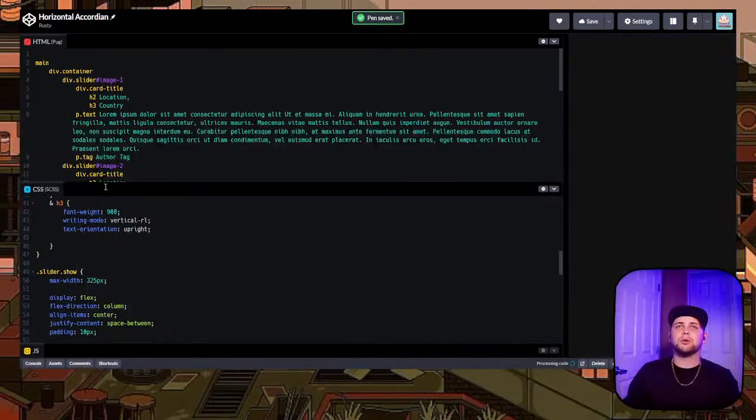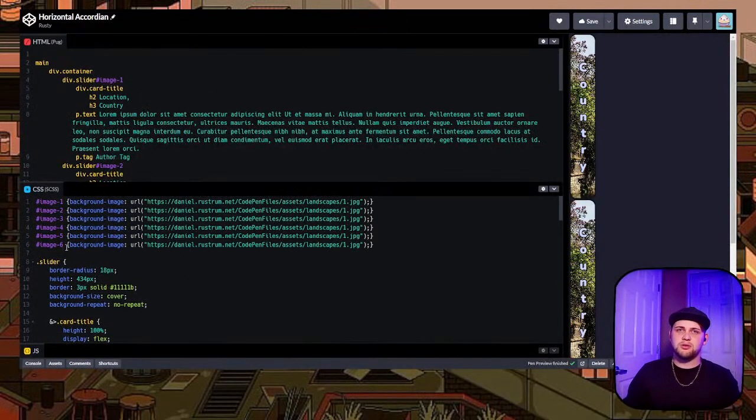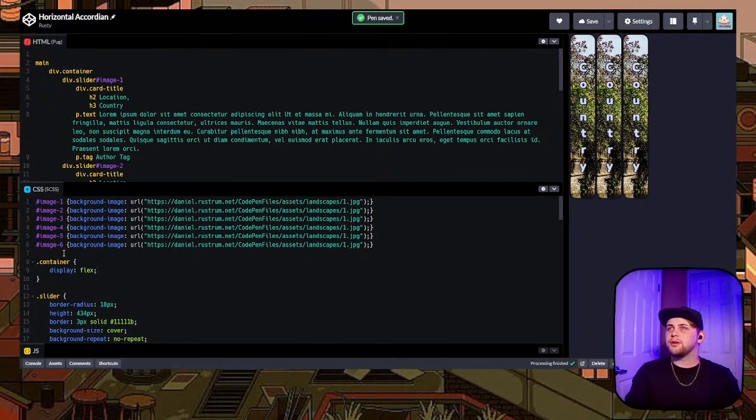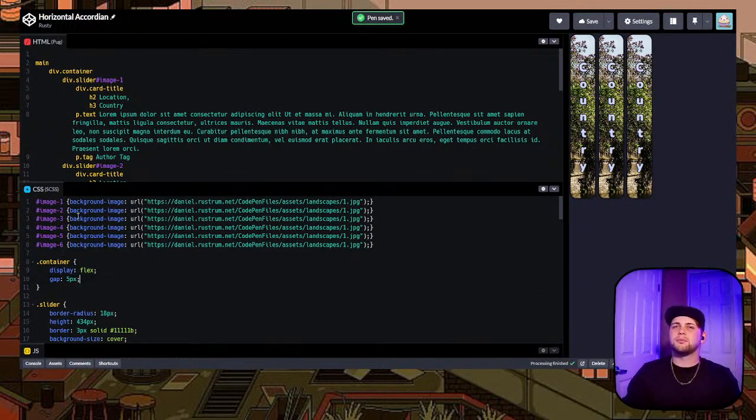Oh, I gotta do the container. There you go. And then we do a gap of 5 pixels. There you go.